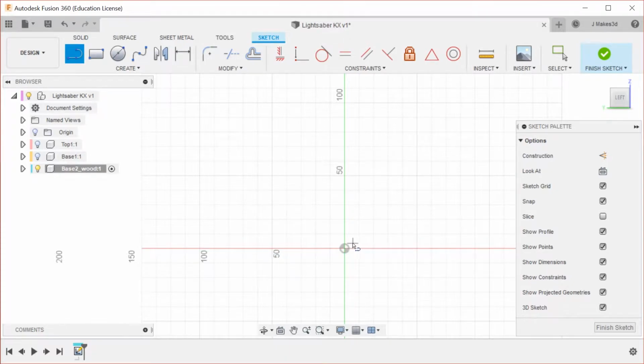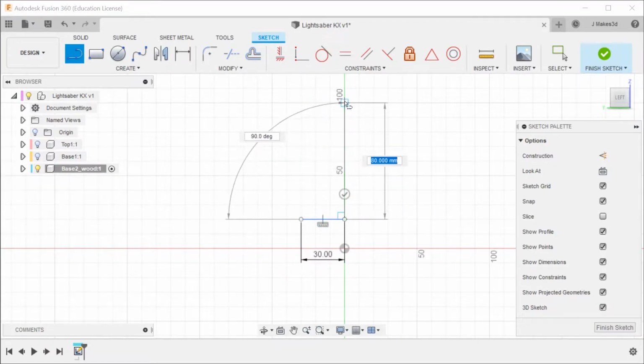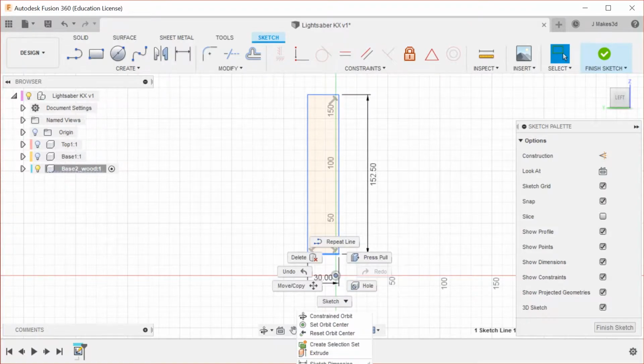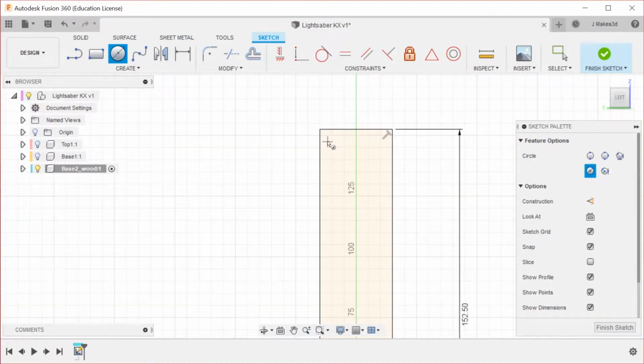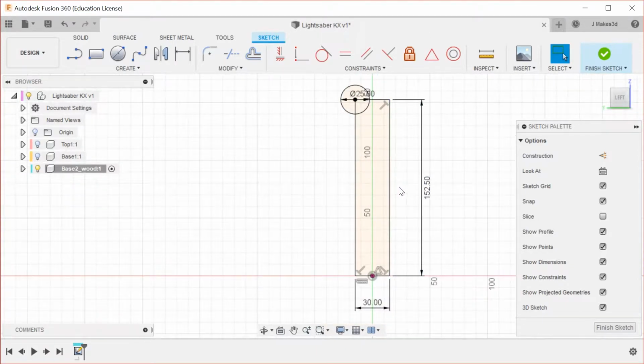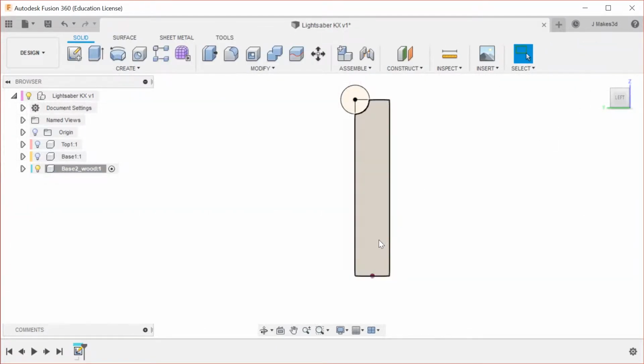For this one, we are going to start with the side profile. Let me make a line here that is 30, and I want it horizontal, and then I'm going to make a line here that is 152.5. Then finally I'm going to bring this around, and then I'm going to midpoint this entire thing onto the origin. Now at the top of this, I'm going to add a circle that is 12.5 in radius. This is the profile that we really need, so we're going to stop that sketch.